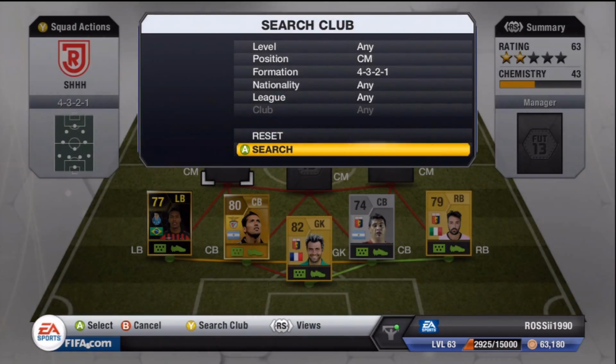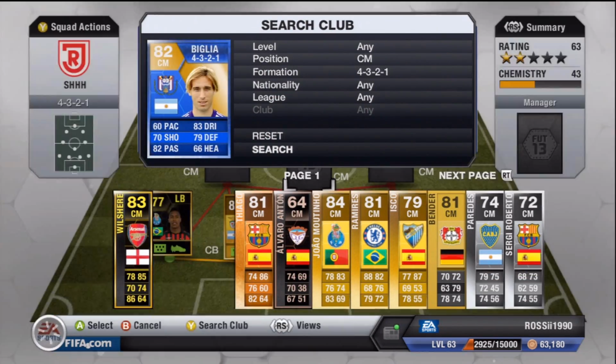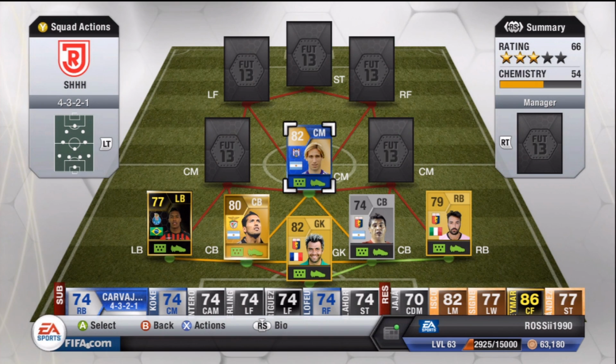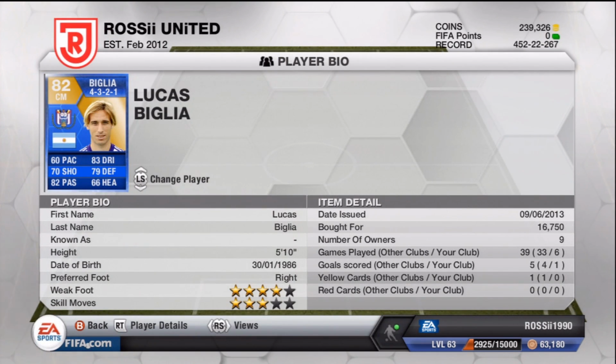We'll move on to our centre mids now. He's actually going to be Biglia in the centre. Yeah, he's the team of the season card in this team. He's actually really good. I was surprised at him. I didn't think he'd be that good because he's only got like 60 pace. But he's actually really good holding midfield play. He sits there quite nicely.